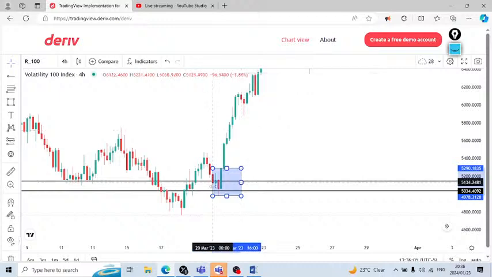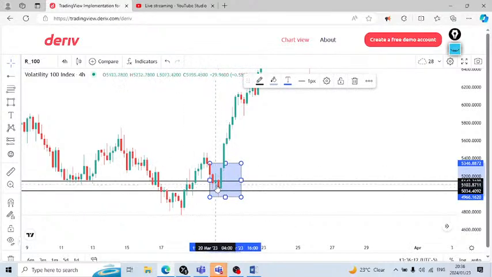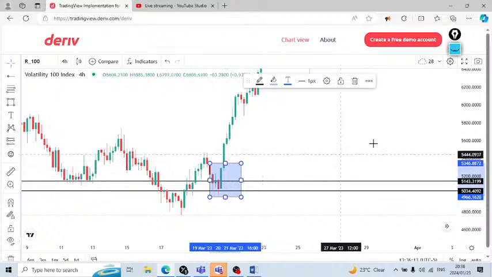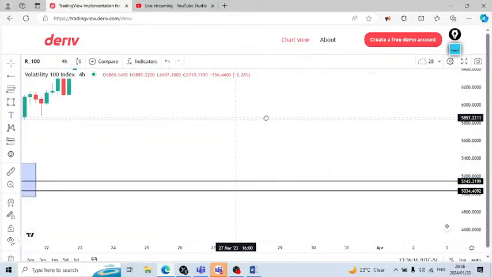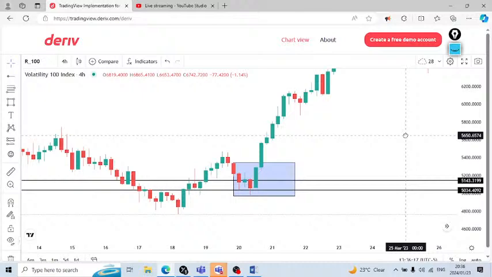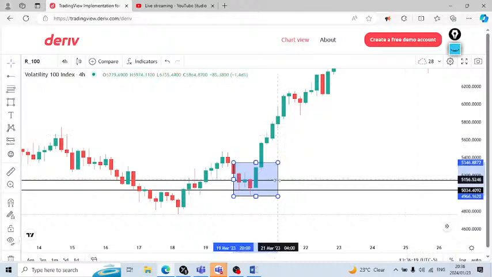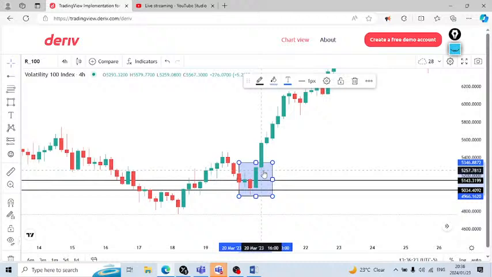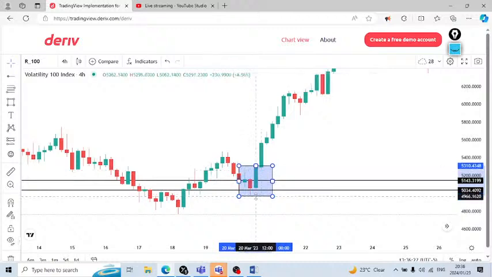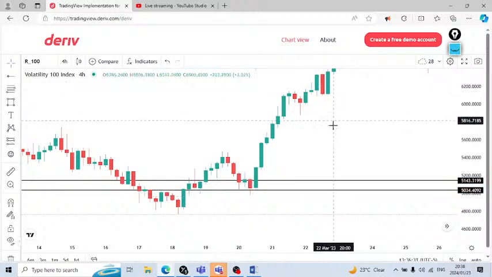That's the assumption. And what we can see here, when price came back again to that support level, what do we see? We have two candles. Let me try to zoom in so that you can see. We have two candlesticks here. And on a support level now, we have the appearance of a bullish engulfing candle. So how then do we trade using this? How are we going to buy in that particular market?